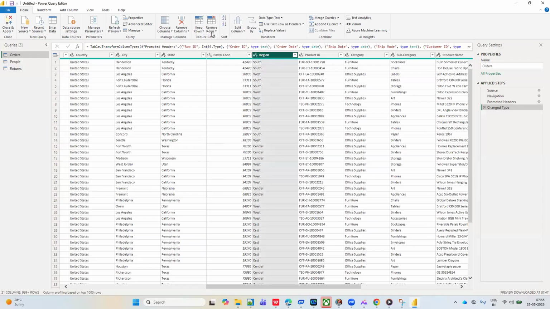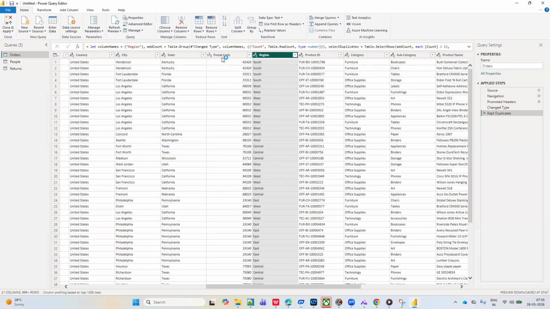If I select this table, then in keep rows, I click on keep duplicates. Only the data where you find duplicates will appear here. South is repeated 100 times and west is repeated many times, because for all of this data the duplicates are there. The data that does not have duplicates will be removed.